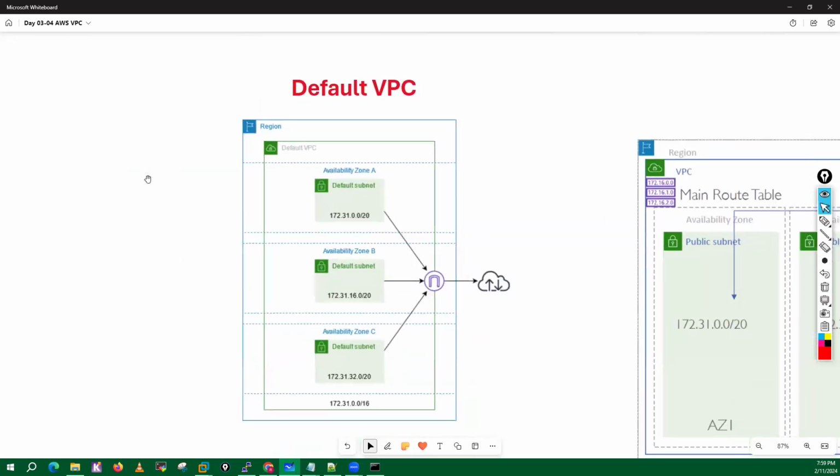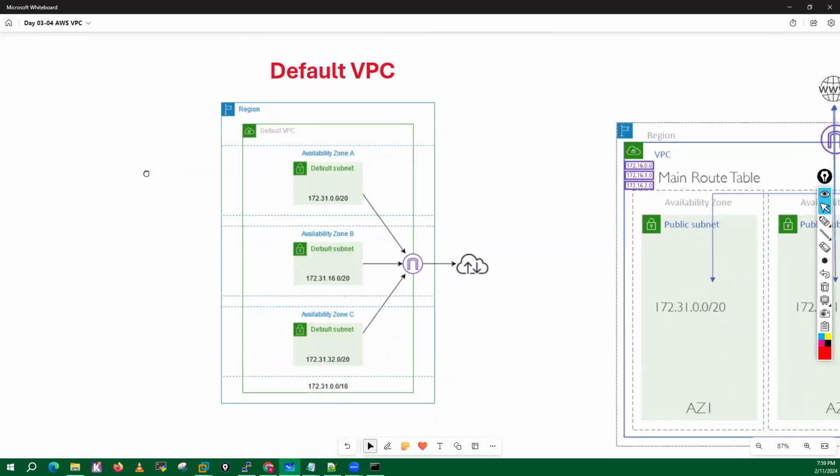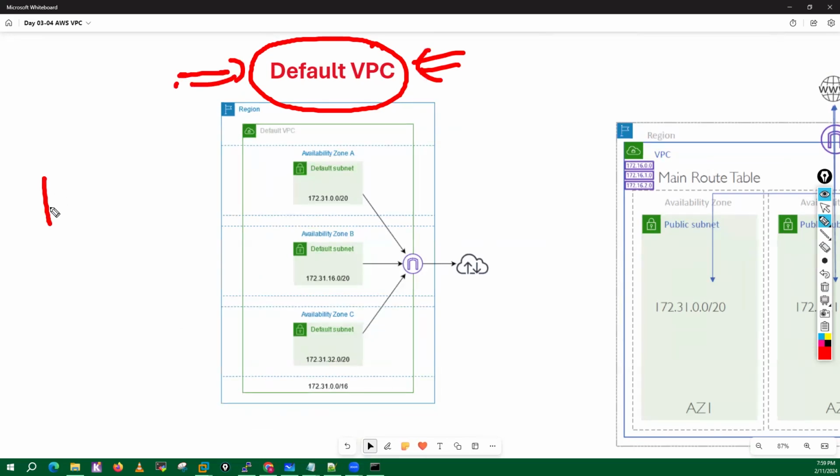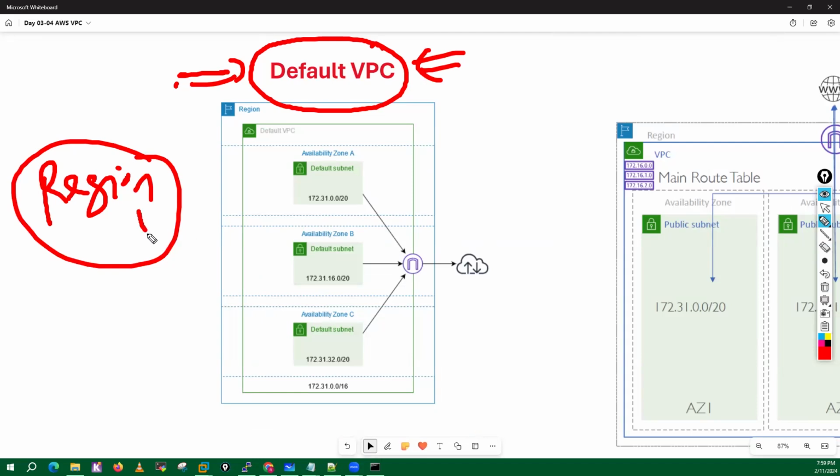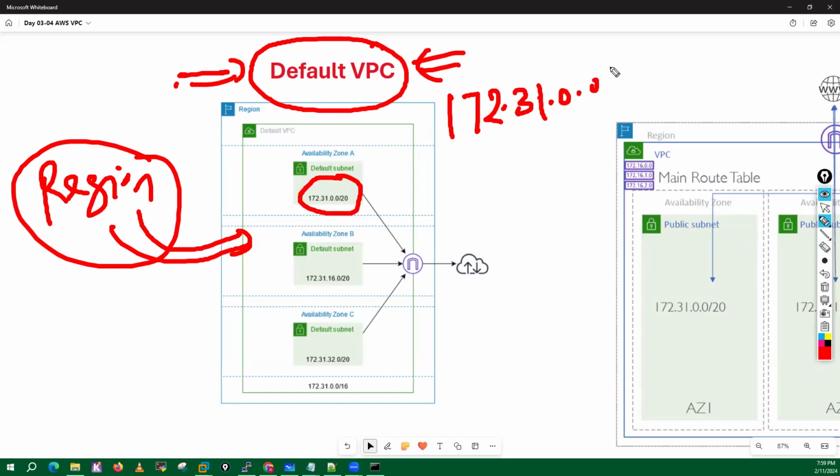Now, guys, let me tell you about the default VPC. Whenever you create your account on AWS and go into any region, each and every region has one default VPC, and that default VPC has 6 default subnets. The default VPC CIDR is 172.31.0.0/16.